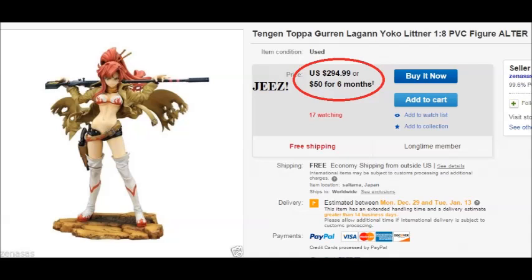I mean, there's just so many better buying options that you could do with a budget of $200 or even $400. That's the most expensive I've seen these things. With $200, I could buy several anime series on DVD and Blu-ray. I could buy a video game console, not one of the newer ones like the Xbox One or PS4, but just any of the older ones. I could buy that and get a whole bunch of games for it. I could buy a bunch of manga volumes. Like, holy shit. I could buy anime on DVD and manga volumes.